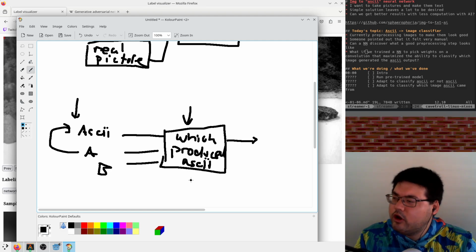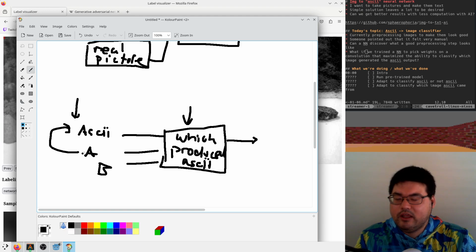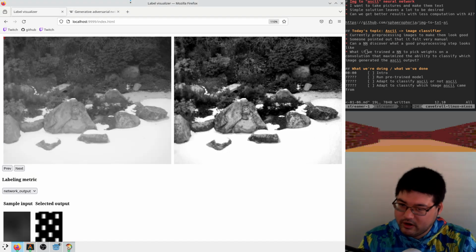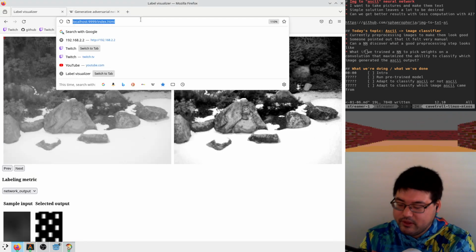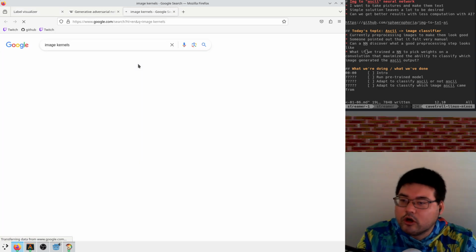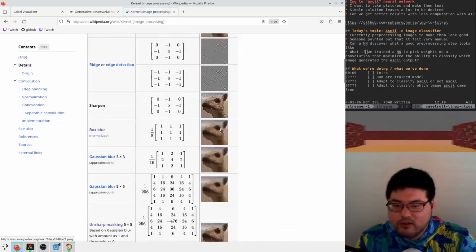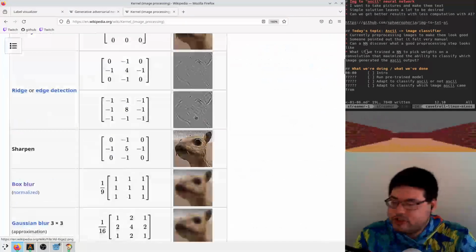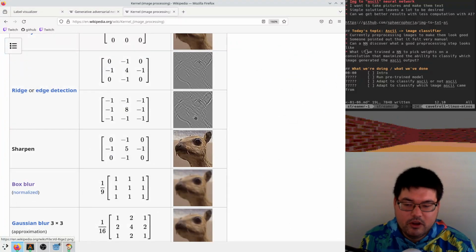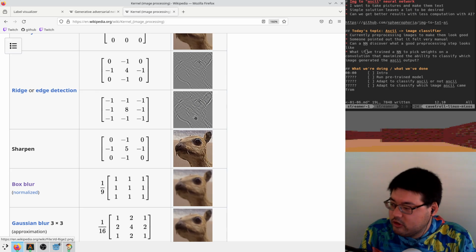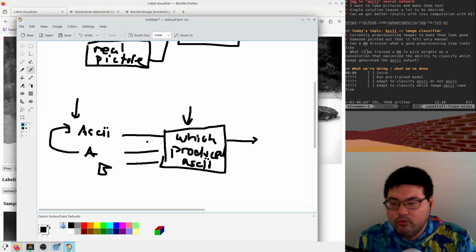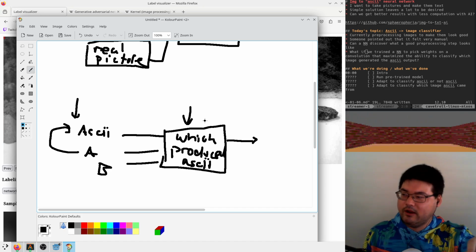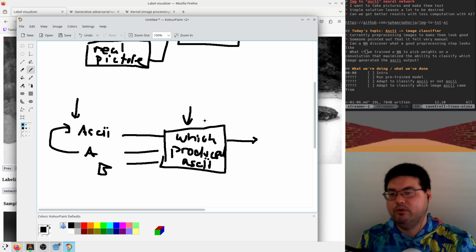I don't really know if that's reasonable. You could imagine that if you gave this network the ability to run two or three convolutions and maybe a couple of linear layers, you could get something where it learns to create a sharpening mask or a blur or a color change. Who knows what it might decide to learn. But it would be interesting if it happened to learn something that correlates well with humans recognizing, because that's the end goal. We want a human to look at a picture and say, that was the one, dude. That's exactly what I saw before it went in, and it looks really close when we turn it into ASCII.